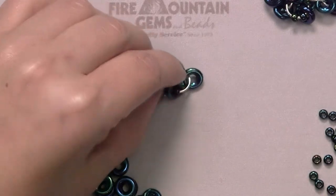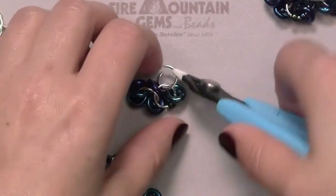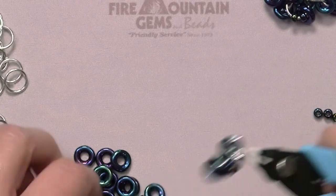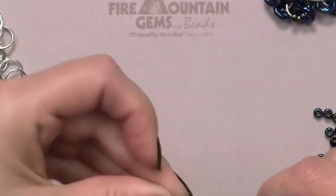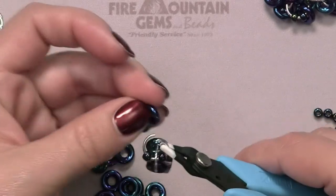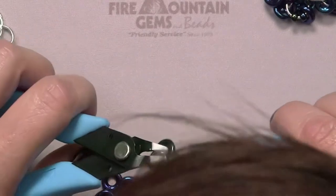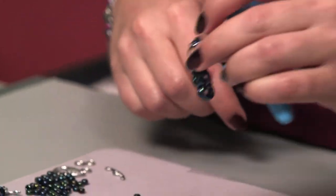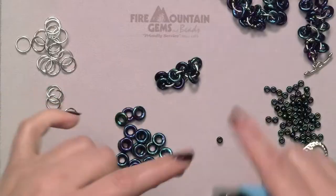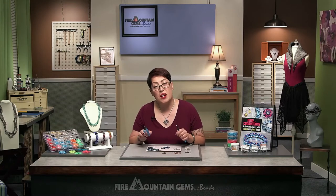We're going to separate the final two hanging rings — separate them, pick it up, add two beads and two glass rings, one on each side just to make it easier to close the jump ring. Get a good grip and keep going. You just make this the full length, your full desired length. It doesn't shrink up at all — the more you add, make it your full length. Then we're going to go ahead and put the clasp on.